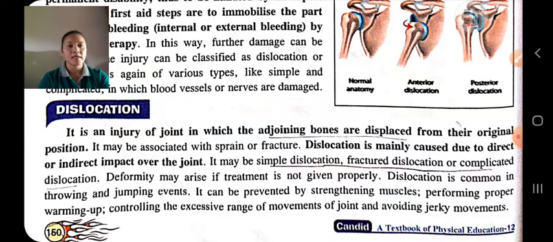The patient should be handled by expert doctors. We should hospitalize the patient and do an X-ray, and other diagnosis should be done properly. The immobilization should be done for 3 to 6 weeks as per the doctor's advice. After the treatment is over, rehabilitation exercise or physiotherapy should be done to regain the strength of the joint and muscles, under the observation of an expert in a progressive manner.